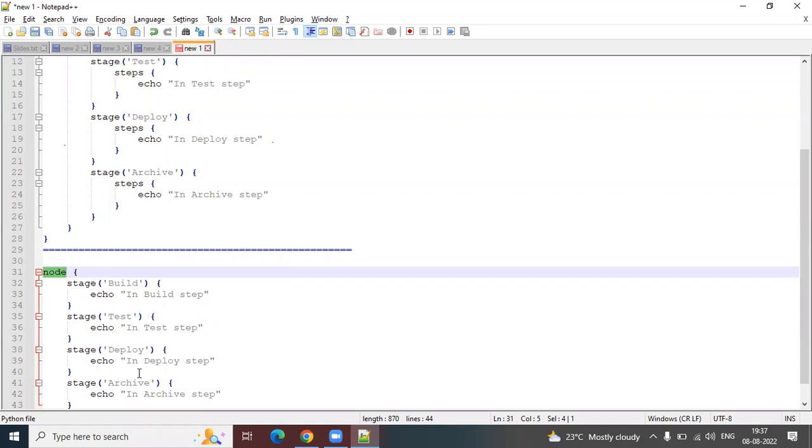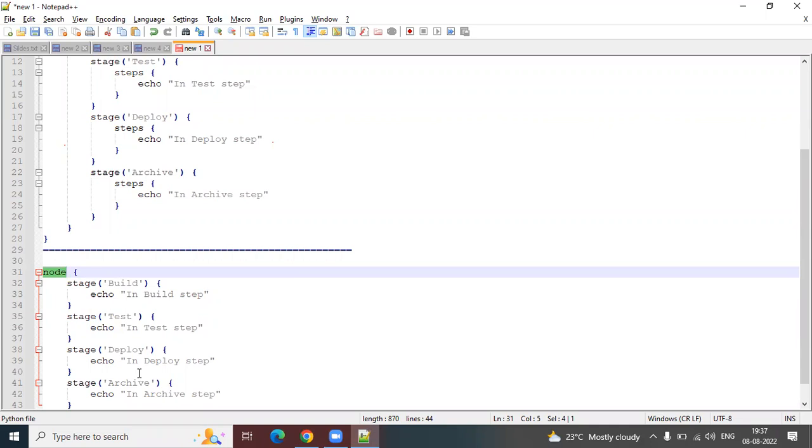There are two major differences apart from the syntax. The first is that when I use a declarative pipeline, the syntax check happens initially. Because the syntax check happens initially, there are fewer chances that a faulty script will start execution. So I don't have to run a job of 100 steps that fails at step 99 and then start again from fresh. That scenario is not there in declarative pipeline. The code is checked initially, the syntax check is done, and only then is it allowed to execute.